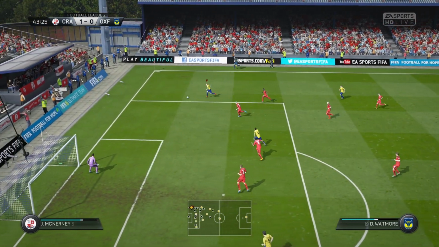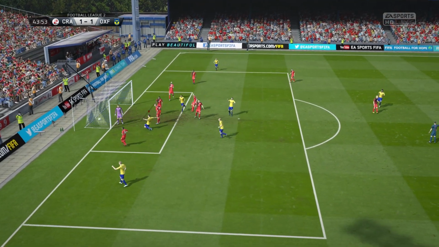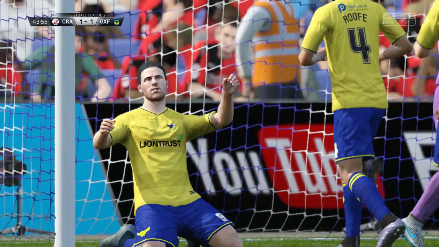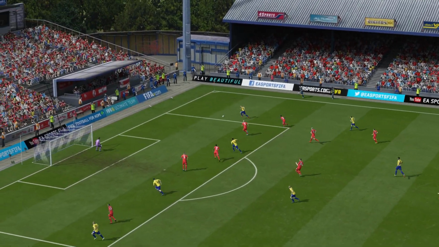Baldock's on it. Plays that down the wing to Duncan Watmore. Can we get a goal here? It drops to Patrick Hoban somehow, and he puts that into the back of the net to make it 1-1. Not the best goal you'll ever see. In fact, it was a shocking effort, to be honest.